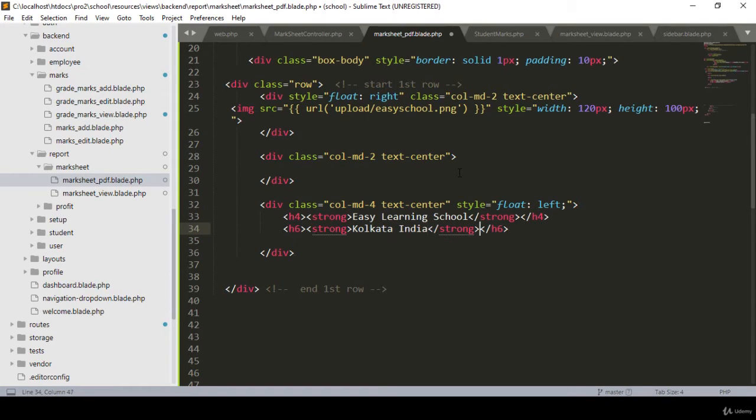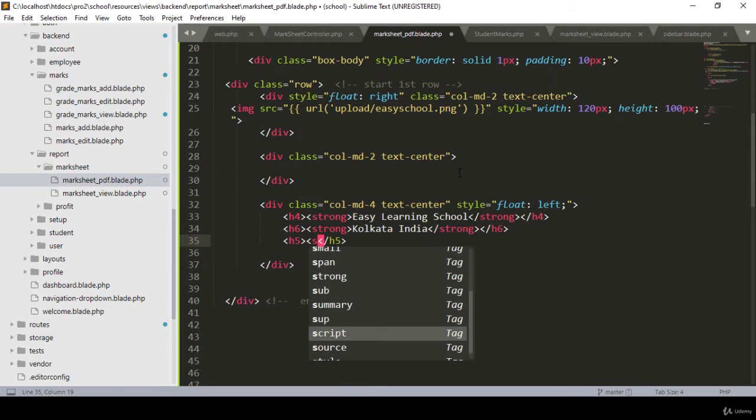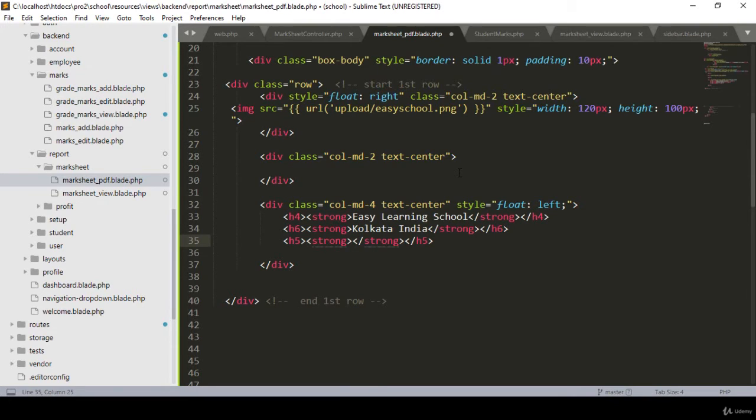So that will be the name, and then I take another h5. I put that as a strong tag, and here I want to use italic, and here I want to use it as Academic Transcript.